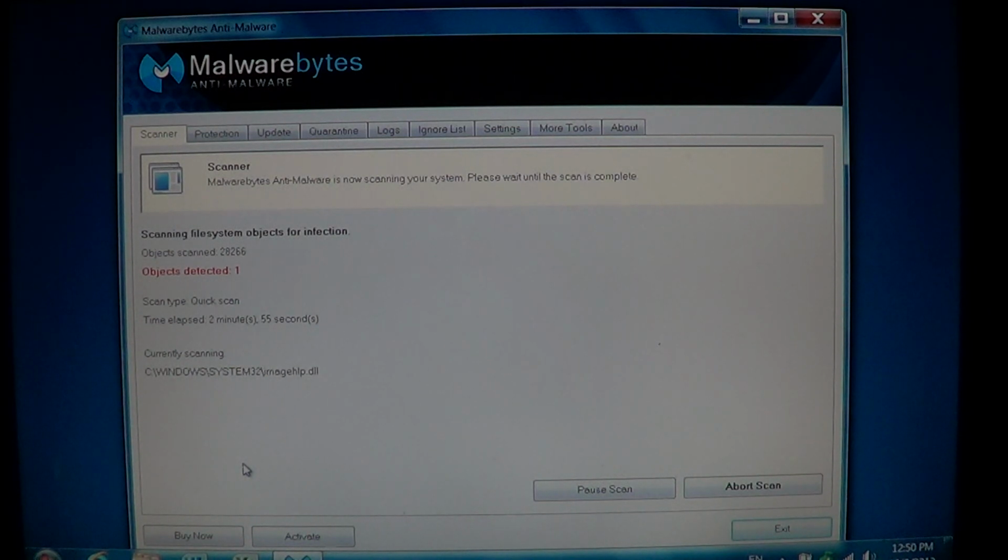Malwarebytes is free to use. There's a Pro version of Malwarebytes that you can buy. The difference is that the free version is manual, so you just update it and scan your computer. The Pro version has an active part where it scans everything all the time, like real-time protection when you pay for it.